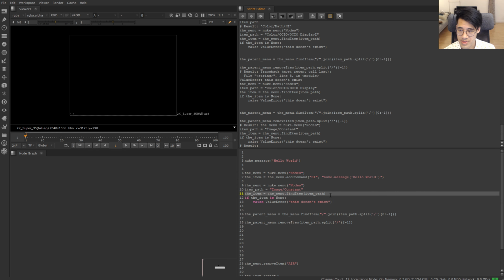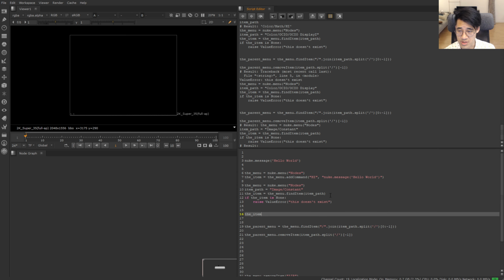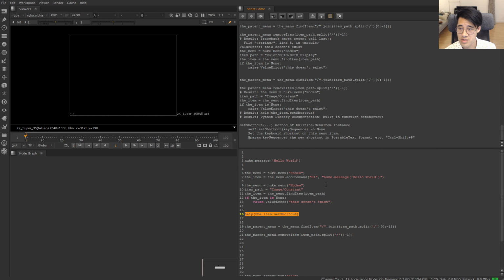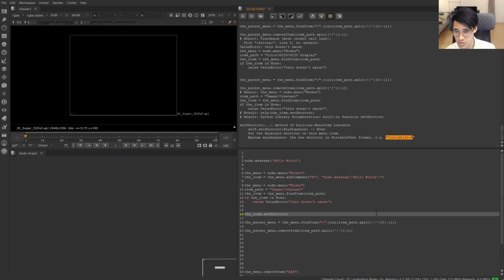So the item, as you saw previously with the script, we can set the script. We can also set the icon. We can also set the shortcut. Now, I'll run the help on this quickly. So we can set the shortcut in this kind of fashion, Control-Shift-P. So we're just going to set the shortcut to be U.